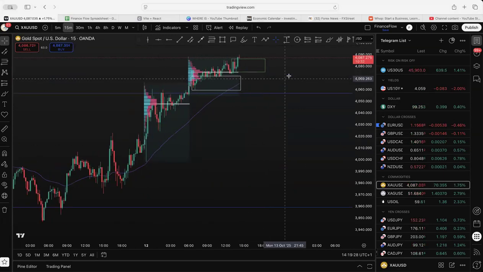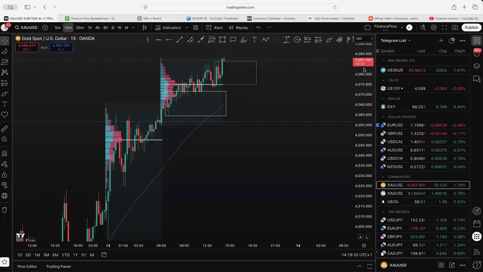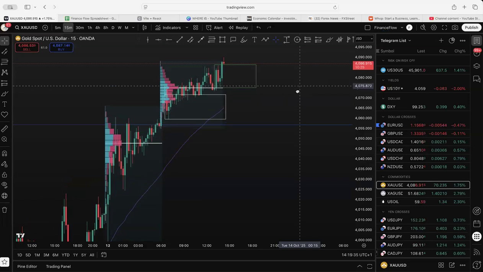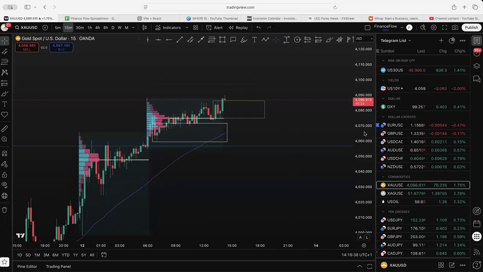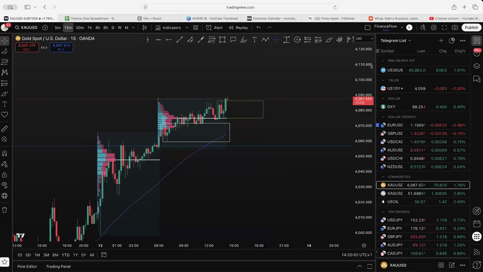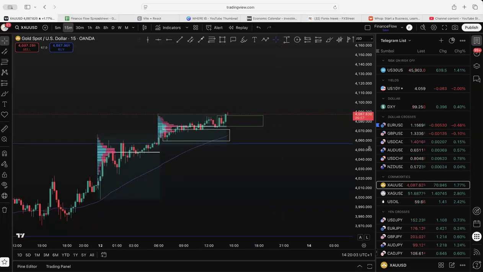Let's just have a quick look at gold. I haven't looked at it. Obviously, got the Asian high right the way down here. We got London high. Could we see a bit of a tail off, or are we going to see a continuation? I don't think there's any news to worry gold at all. I think we're obviously going to be looking potentially at London highs here. It's a little bit higher actually, but London high, yeah, I think so. So we're obviously just monitoring this. Are we going to come back and retest? I just think gold's a bit too much. It's just flying.